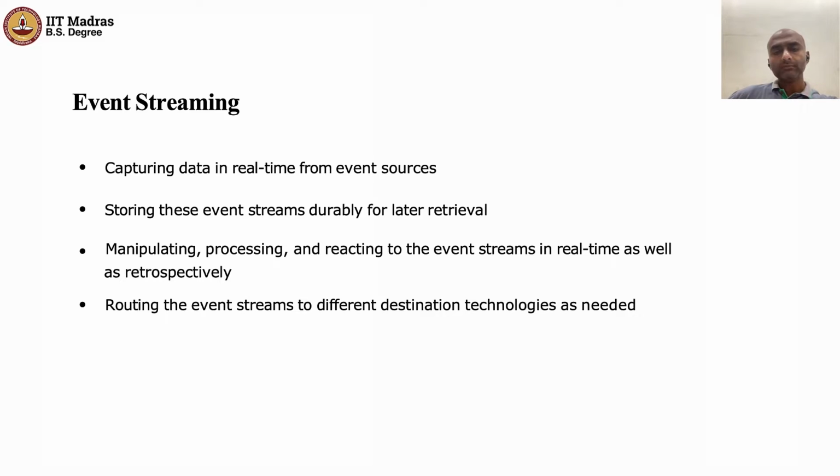Great. So what constitutes event streaming? We spoke about that just now, but what is required for event streaming to be possible in the context of a streaming application? You would need firstly the ability to not just capture the data in real time, but also store it, and that's the persistent store software. And usually you need the ability to go back in time, rewind and play back, and things like that.